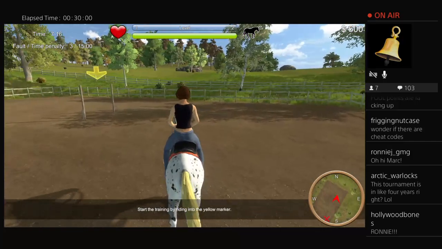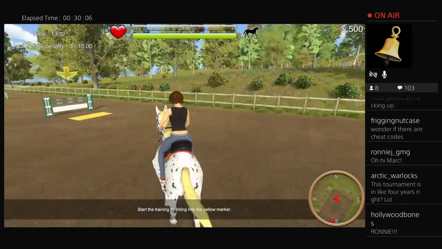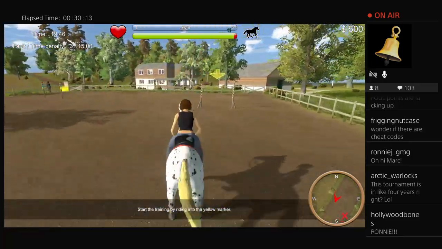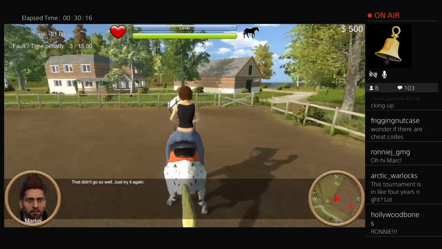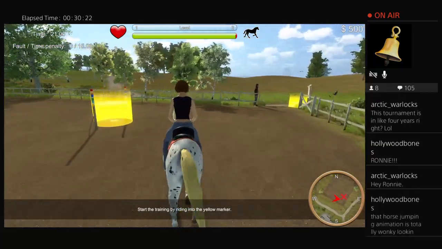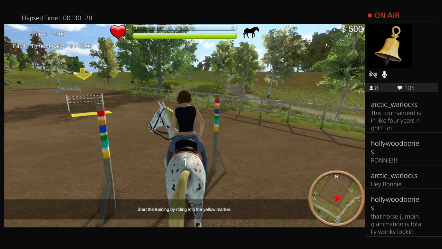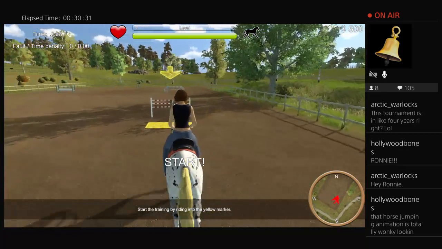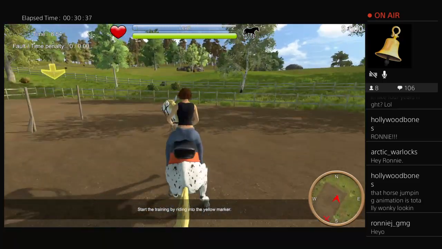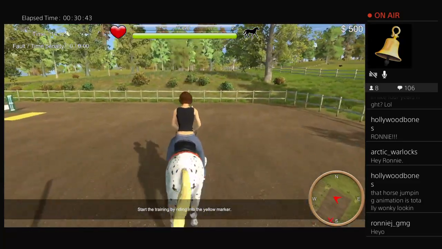And like, the moment you turn, it's like the horse completely loses momentum. Doesn't make any sense. That didn't go so well. Just try it again. Anytime you turn, it's like the horse completely loses steam.